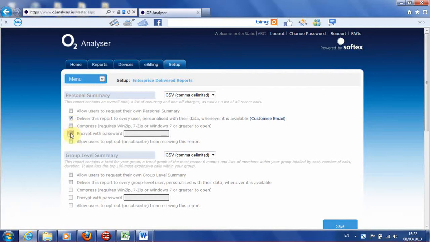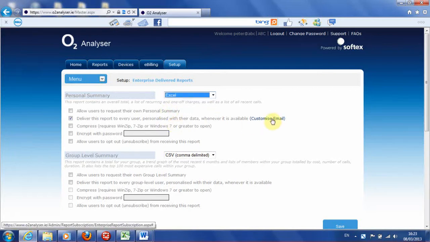So in this example, I'm going to send an email out to all the end users, and I have a choice of how I want to save it. I can have it as an email attachment as CSV, Acrobat PDF, Excel or Word. So because there's a graph in it, I might select PDF, or if the user wishes to manipulate it or do further reporting on the actual attachment, then maybe I might pick Excel, for example.